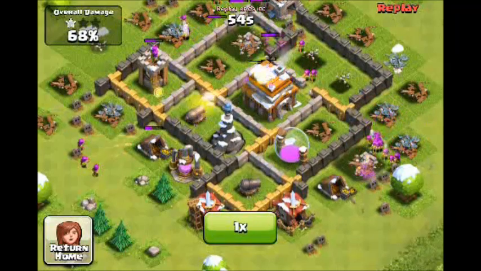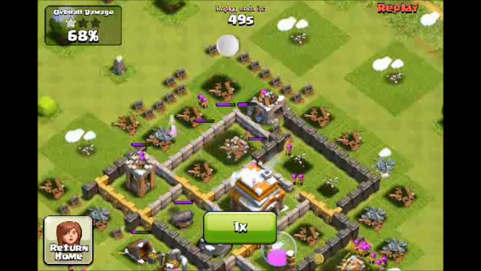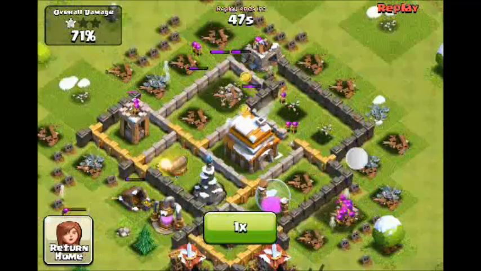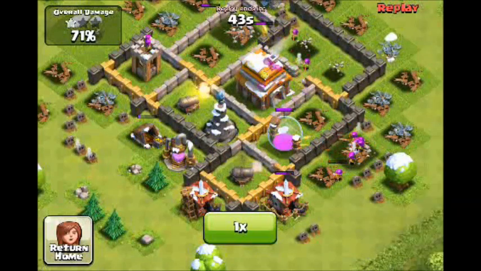He sort of did a flanking attack. He just scattered guys all over. He started up here, but then as the guys moved around, he just deployed randoms all over. I like that. That's a good move. I appreciate that.